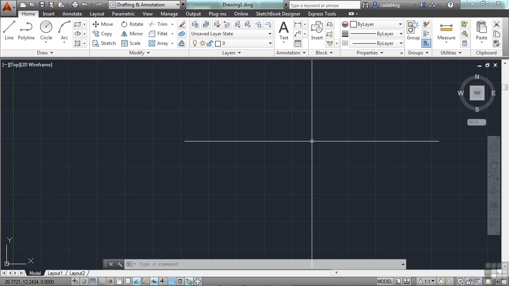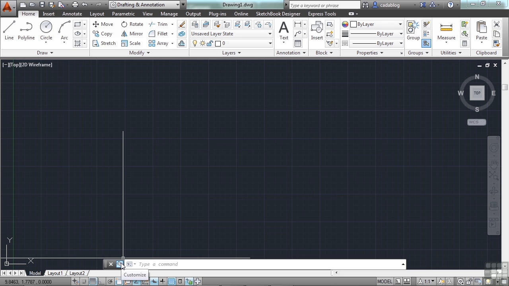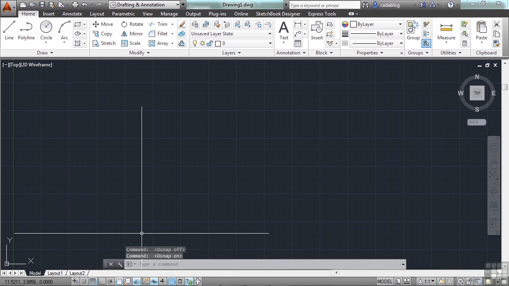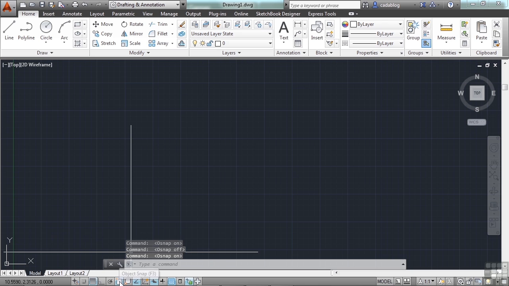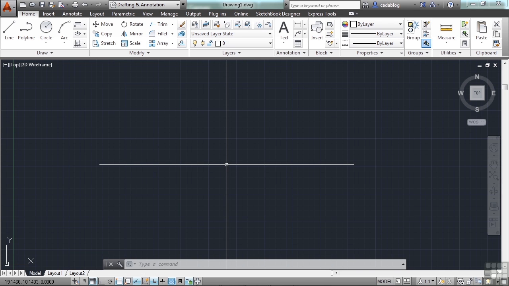O-snaps can be turned off and on, or they can be used individually, or a combination thereof. When you turn them on by pressing the F3 button, that is called the running O-snap, because your O-snaps are always running. If you look down at your status bar, when you toggle the O-snaps on and off, you'll see in the command line that it tells you O-snaps off, O-snaps on. This button right here will also toggle your O-snaps off or on. Some people will even go so far as to get a 5-button mouse and program one of those extra buttons in the mouse to toggle the F3 button off and on, which turns the O-snaps on and off on the fly.